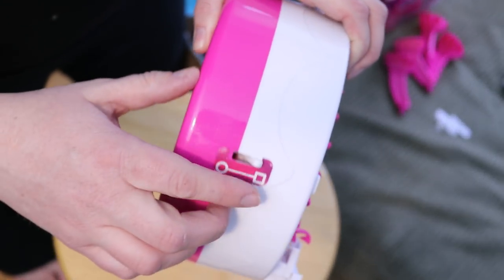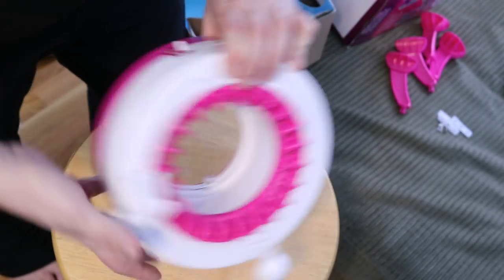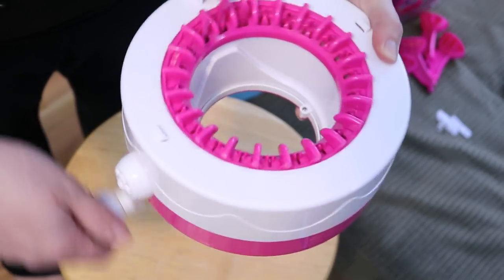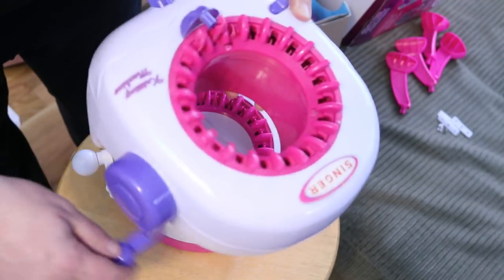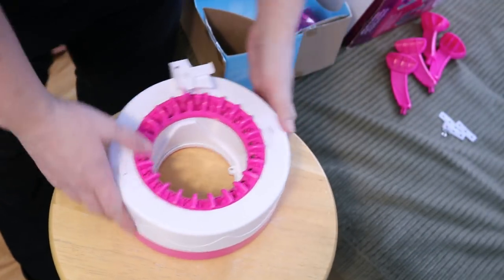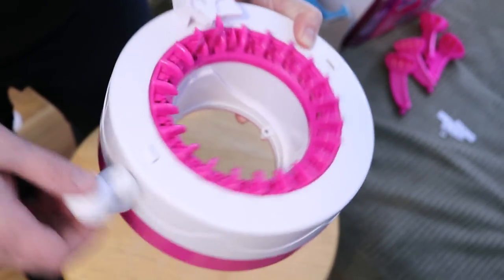We've got a toggle for doing straight knitting or in the round — that looks nice and clear, and it's softer already. The original one made a really loud click sound which made it hard to use while watching a movie with someone, but this one is more of a low hum and not super annoying.